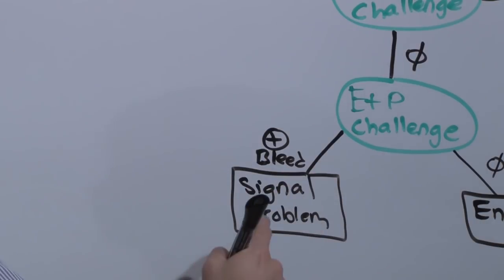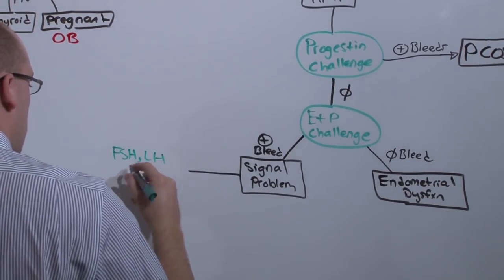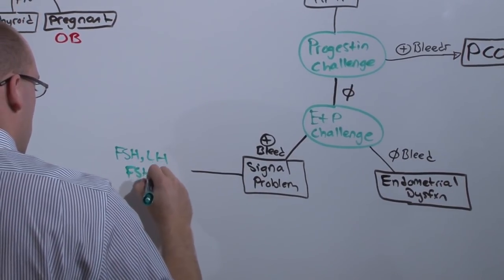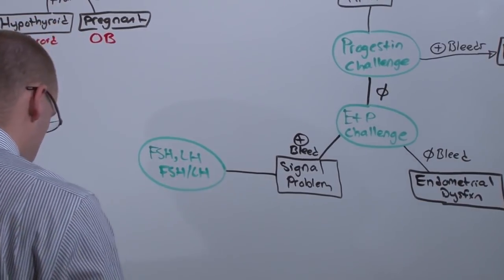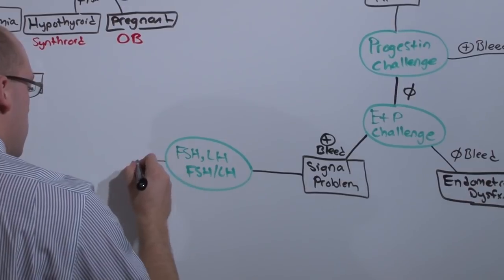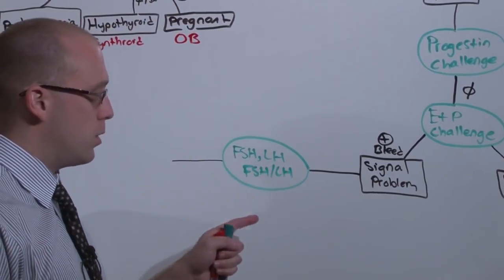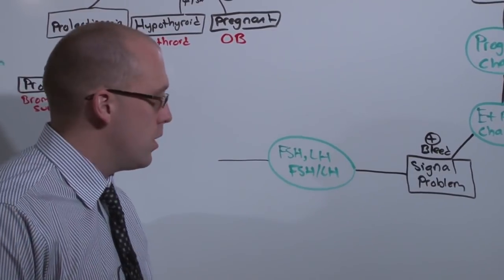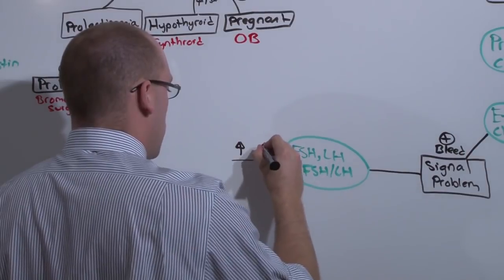And you have to find out where the issue in the signal is. Is it in the ovary, or is it in the brain? To assess that, you get levels of FSH, LH, and the FSH to LH ratio. Because if the problem is in her ovaries, the anterior pituitary is going to rev up production of these hormones to try to get the ovaries to do what they're supposed to do. FSH and LH will be elevated, as will the ratio. If you have elevations in FSH and LH, the anterior pituitary is working, but it's an ovary problem.